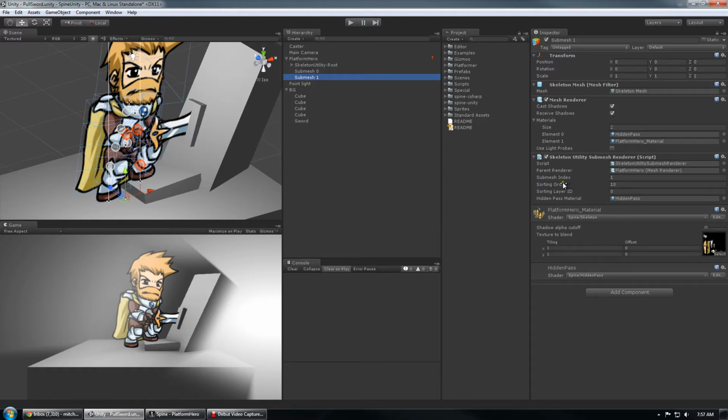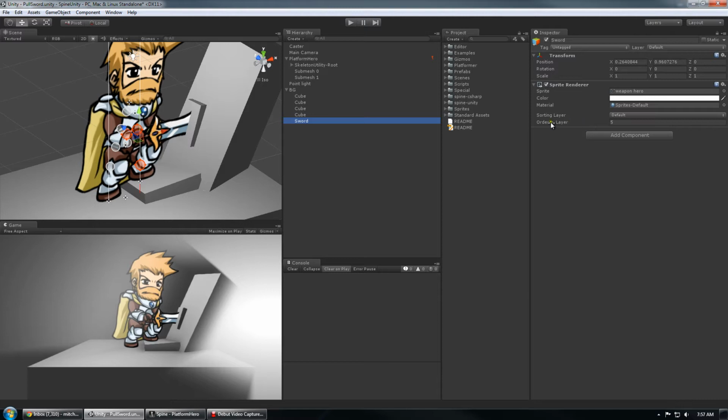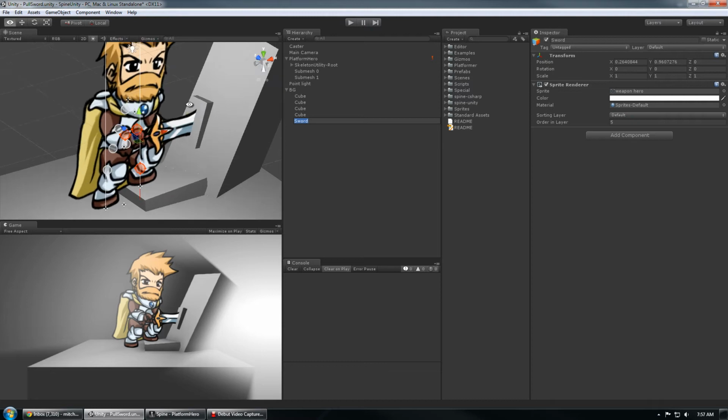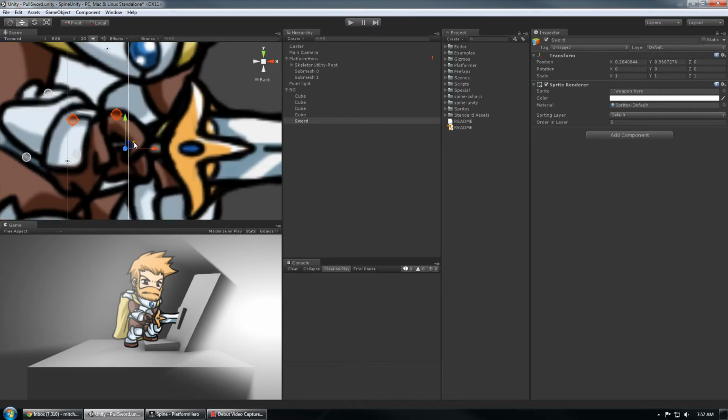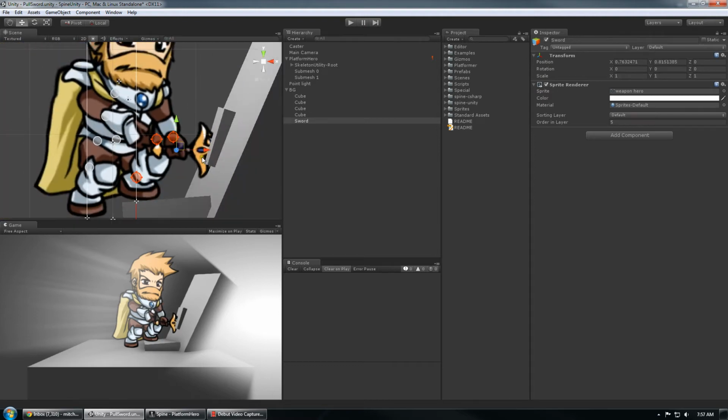So by doing that, you're able to set the sorting order or even sorting layer ID for each pass and push stuff into the foreground or background by also setting the order on the sprite renderer or other Unity renderer. And just to show this is actually doing what I said it was doing, this is a Unity sprite, and it is actually part of the scene graph, but it is underneath the hands and the front arm, but in front of the rest of the body.